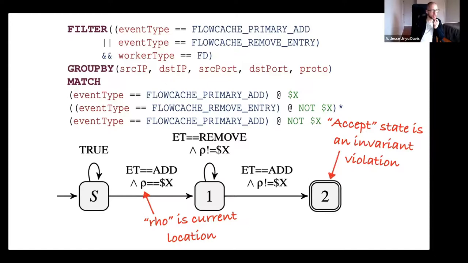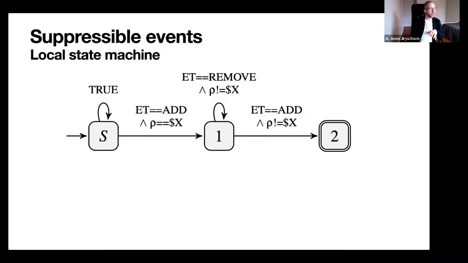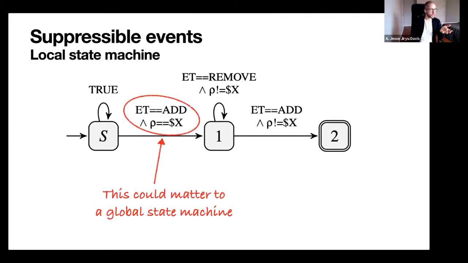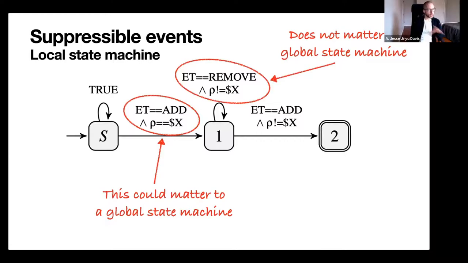The machine is kind of inverted. We normally think of acceptance as good, but in fact if you can reach the accept state at the end of the machine, that's an invariant violation and indicates there is a bug in your network function. There's this really interesting idea of suppressible events that an automaton running on a local network function server can suppress because it knows they won't matter to the global invariant checker. If you look at this machine, you can see that a state transition from the start state to state one could matter to a global state machine, so you do forward this event from the local machine to the global verifier. But self loops like this one don't matter to the global state machine. If there is a violation in this stream, it is still there even if you remove this particular state transition. Therefore this state transition is suppressed and it's not passed to the global verifier.